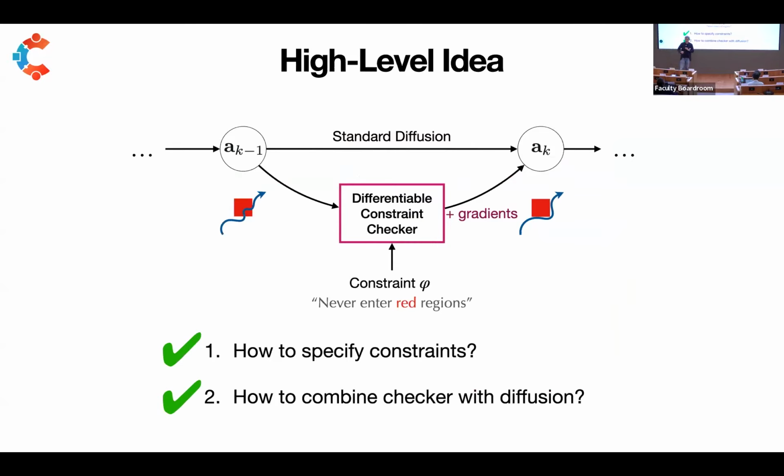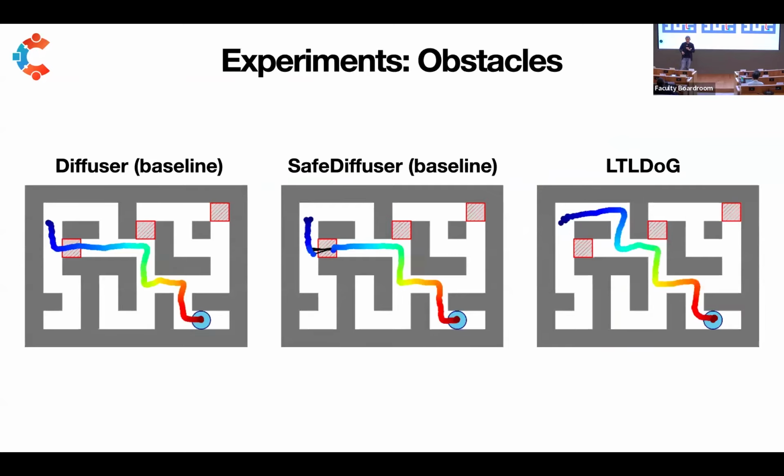Okay, so we've answered our two questions. Once you've answered these two things, you can start playing around with this model and get it to obey constraints. The baseline here is SafeDiffuser. What we want is to get this model to avoid the red squares. What you notice SafeDiffuser does is cheat a little bit because it's a local model. It teleports the robot across the square, which is not valid. You can't get your robot to teleport. If I could, it would solve a lot of problems, but I can't do that.